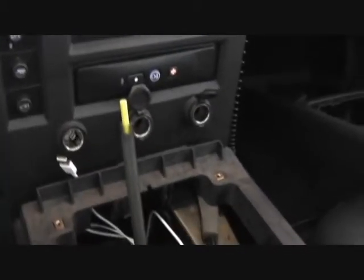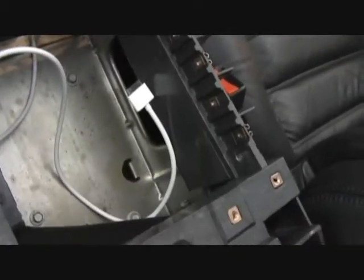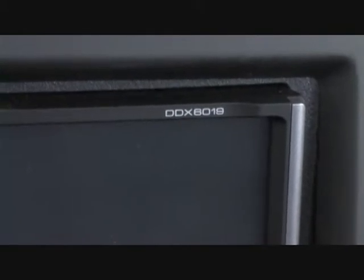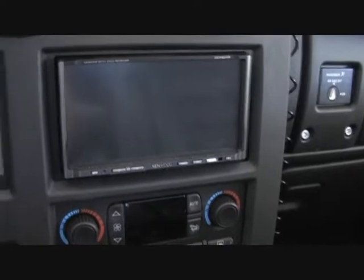All right, so I'm in the process of installing the Apple composite AV cable into a 2005 H2 Hummer. I've got the Kenwood DDX6019 head unit going into the AV in on the head unit.